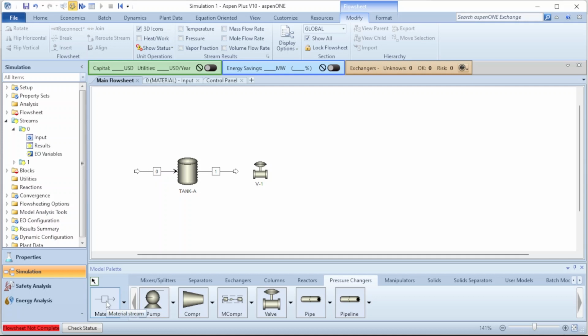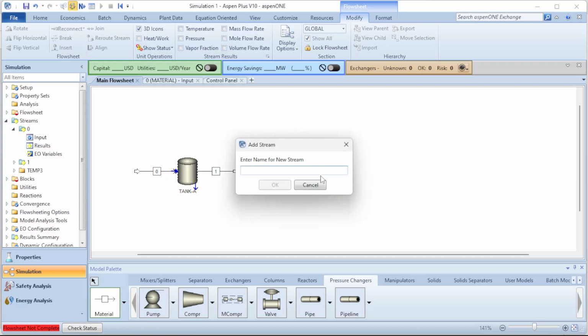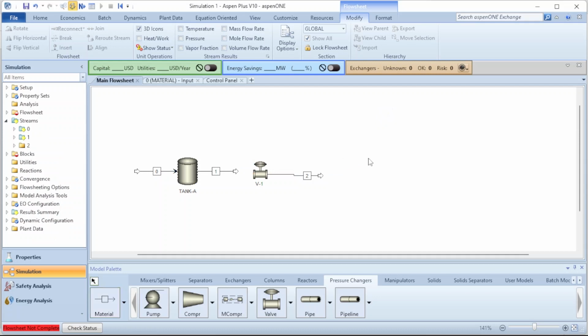It has been connected. So I select it and I'll bring the outlet. I can select it and bring it. So I'll put it here, check in the product and send it out. I'll give it, this stream is called stream 2. So now what we have to do is to reconnect stream 1 to the valve. So you double click here, then you join it to the valve.